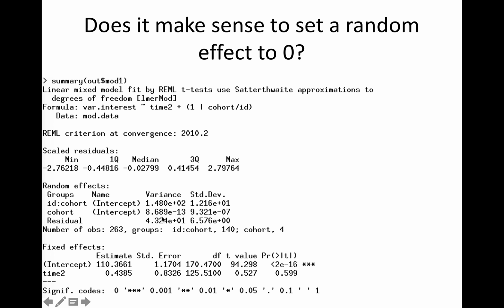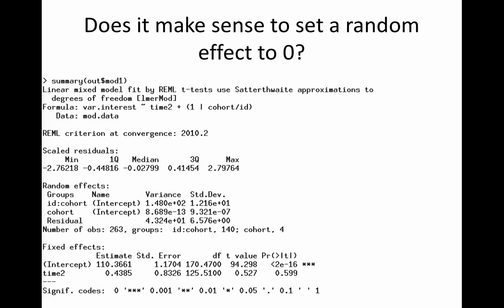And you can see the, sorry, this is our output if you're not familiar with it, but this is the model set up here. So this is subject nested within cohort, the random intercept, and if you look down here, you'll see that the cohort variance is practically 0. So kind of lends the question, well, does cohort really need to be in the model? And I come from the school of thought that the more parsimonious model is better. So can I remove cohort?